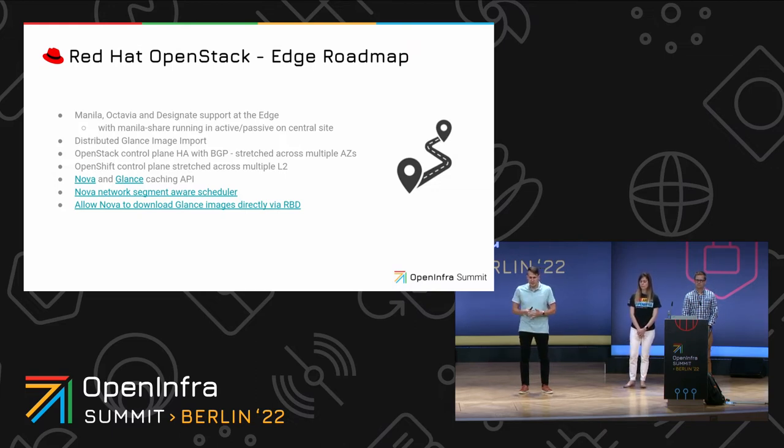So we're addressing that going down the road. Again, I mentioned the BGP feature that we are developing in the upstream and then merging down to our automation down the road. This will allow us to break our OpenStack control plane to live across the L3. So it's in its own L2 domains spread across L3.